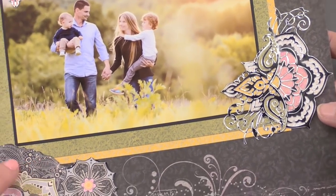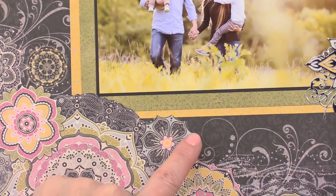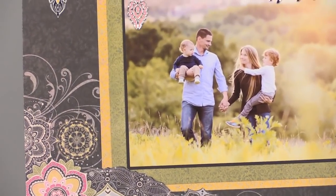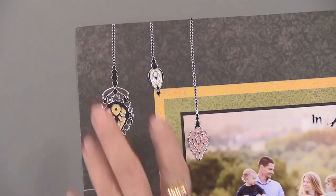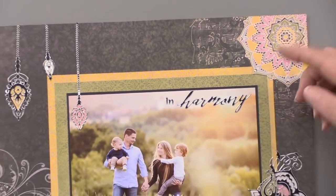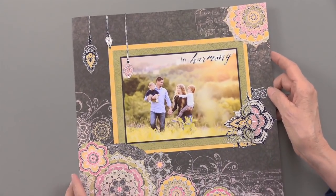And then down here in the corner, our little patented technique of cutting away the edges of the artwork and slipping that photo right underneath there. Just really nice. And then you've got those again hanging from the top of the page, overlapping the photo, and then the in harmony there. That's a nice statement for a family photo. That's a great scrapbooking statement. May not be true always, but that's okay.